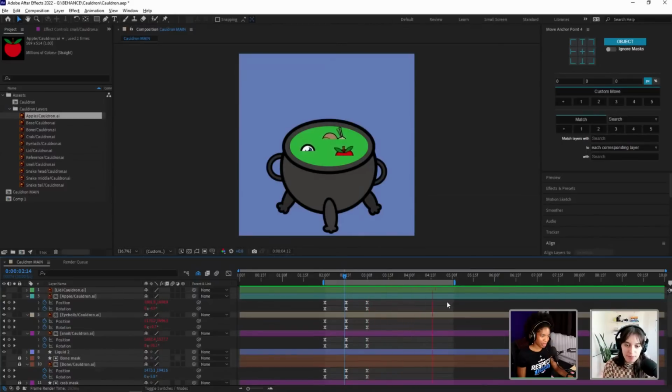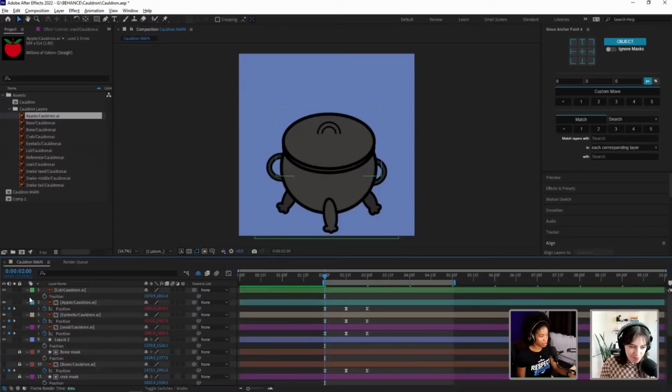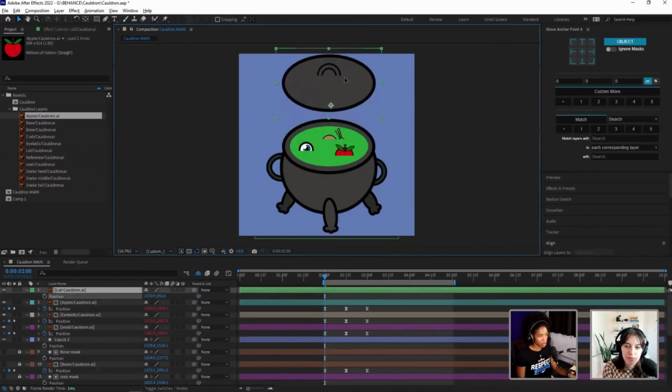So now that loops. So wonderful. Let's test out this speed because it's probably going to be a bit too fast, I reckon, but we'll see what it's like for now. So I'm probably going to start.